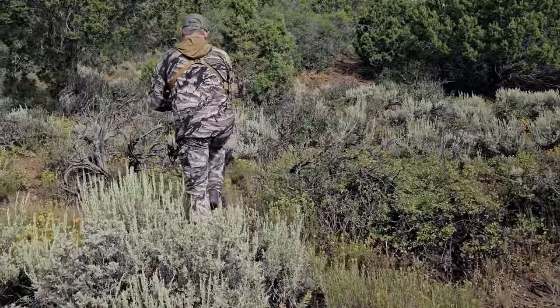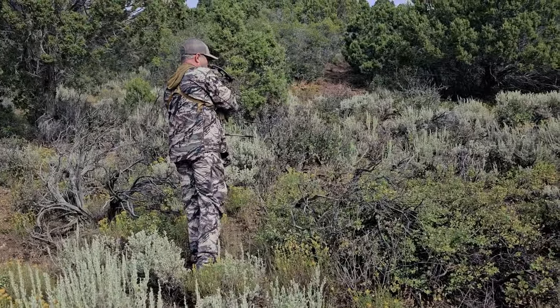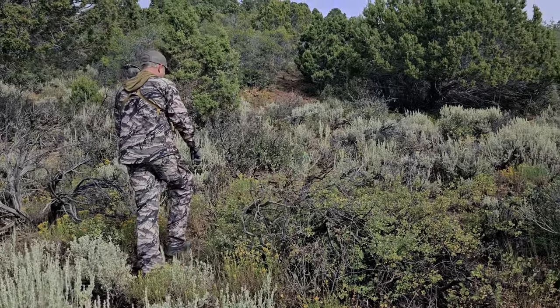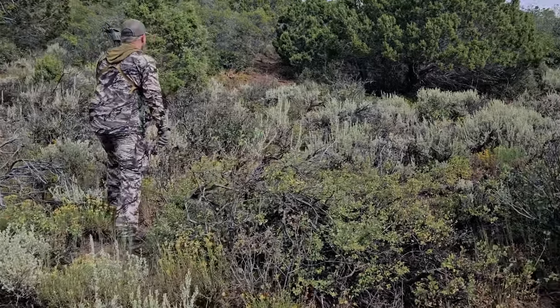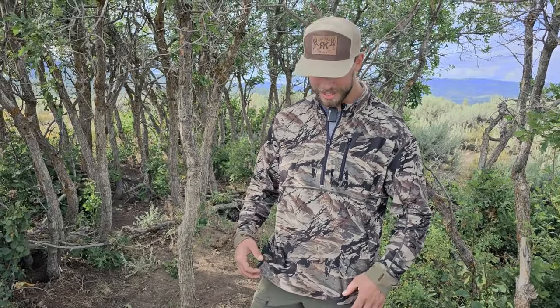Deer will see movement more than anything. If you're standing there in your day clothes, they might recognize that something's there, but they're not really alert. But if you lift your arm or turn your head, then they're on alert for sure. It's the movement and your scent mostly. But having killer camo like that sure helps. It breaks up your outline and helps you blend in a little bit.